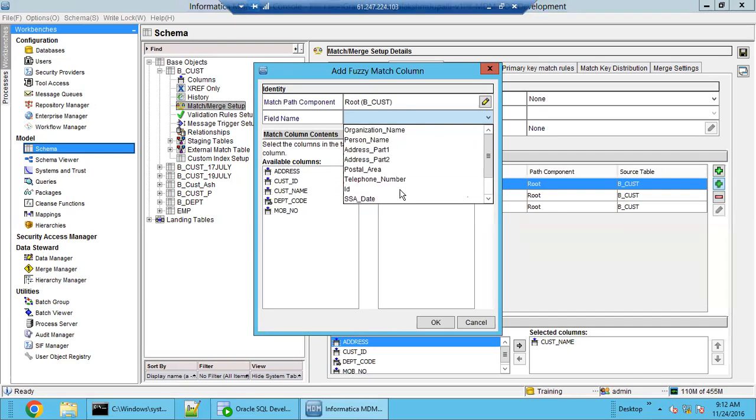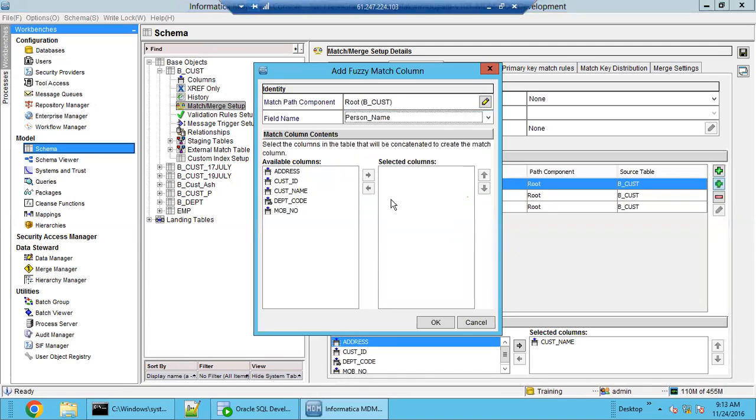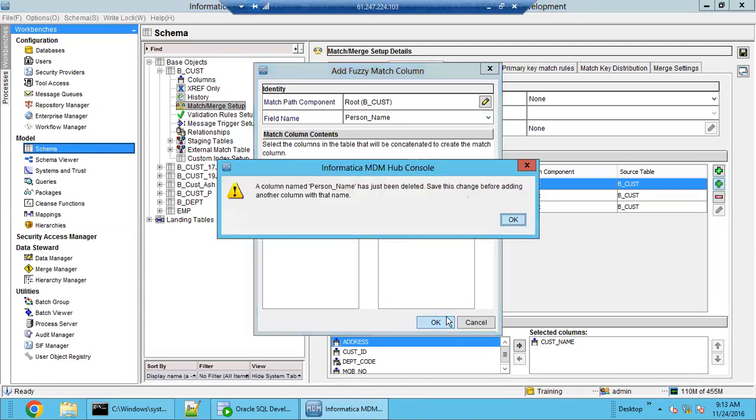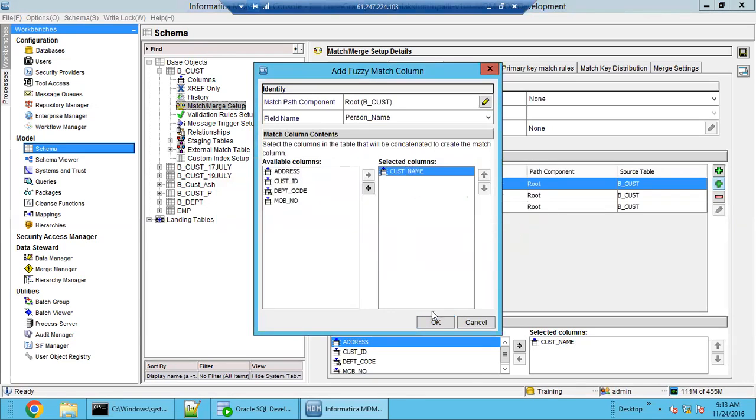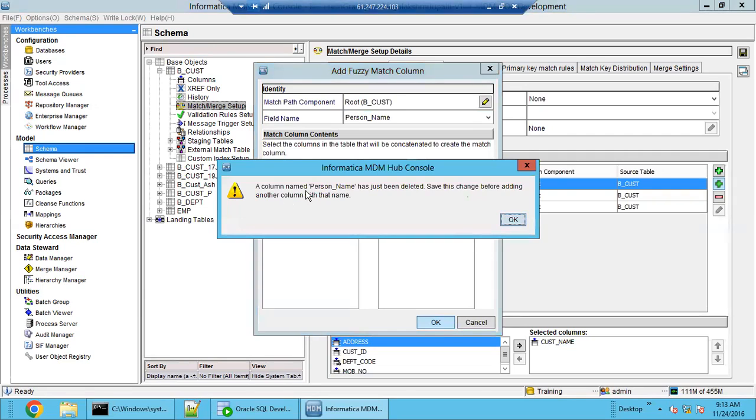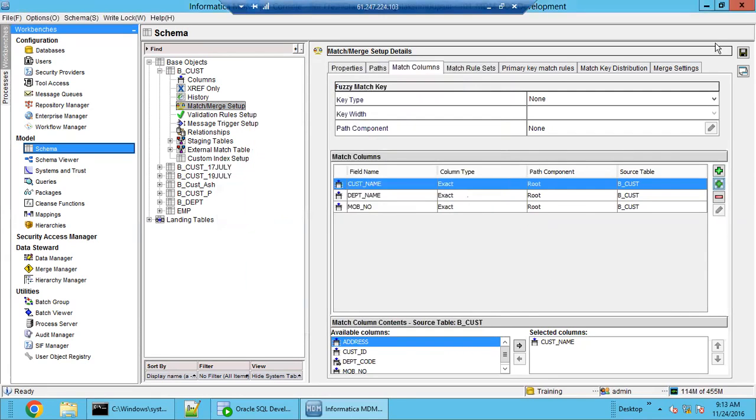On the basis of this data, we can select the appropriate column. Because this is related to customer, we can select person name, and here we can take customer name. The person name has been deleted. What is it saying? A column name, person name has just been deleted. Save the changes before. Okay, so we have to save first, and then we can add it.